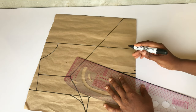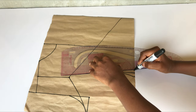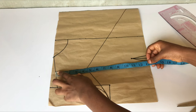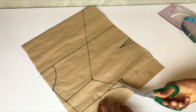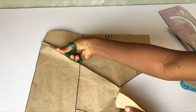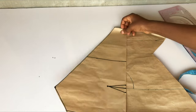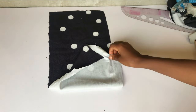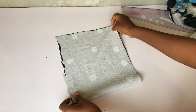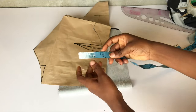In case you don't understand anything, go ahead and ask me in the comment section. The length of what I have on my pattern paper is 13.5 inches — I'm going to increase it after cutting out. I'll go ahead and cut my top out, and this is what we'll be using for the front pattern. I'll increase it by two inches because it's too small. We're going to cut on our fabric — cutting the back pattern first — so I'm going to fold my fabric into two.